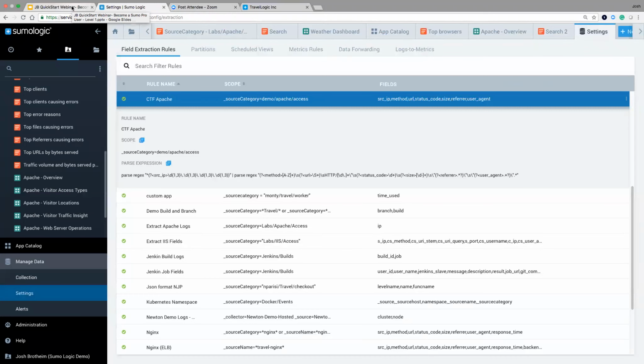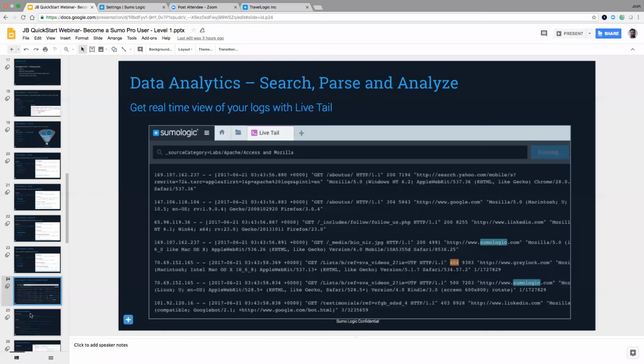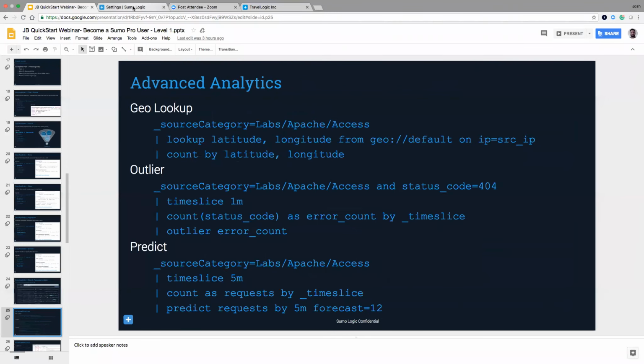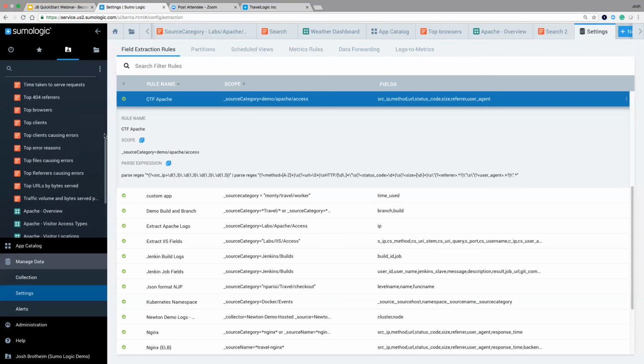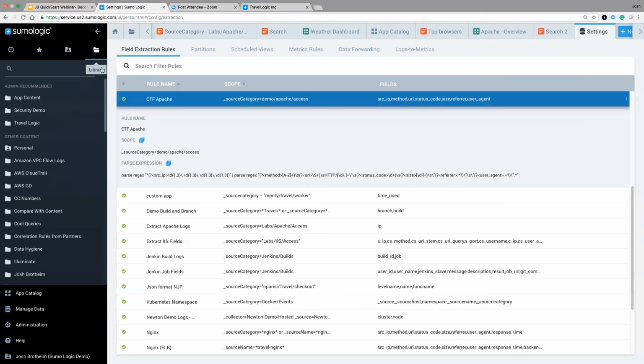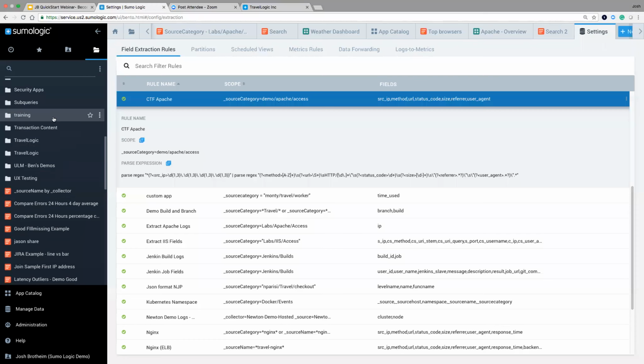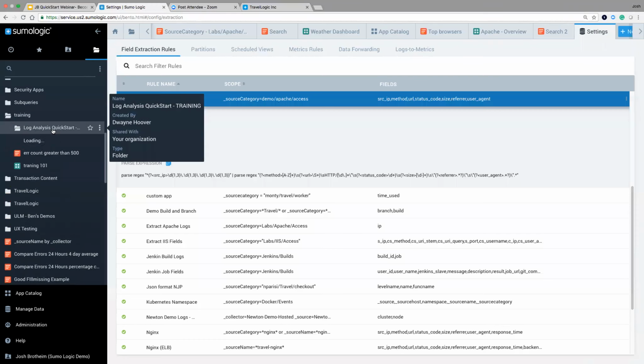Let's go ahead and jump back into the slides for a moment, and let's go over some more examples. Sorry about that. Let's just go straight into the application and look at some of the more advanced operators. So I want to show outliers first. We looked at it briefly in the demo, but I want to go into it in a little more detail here. So what I'm going to do is find my training information.